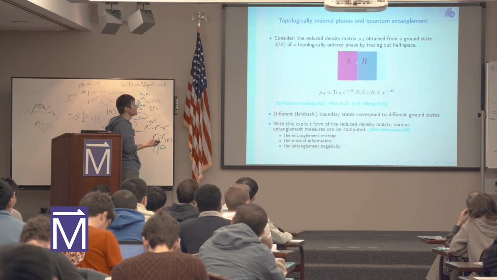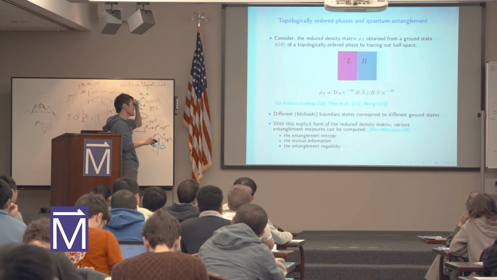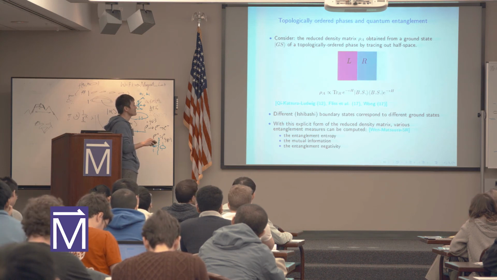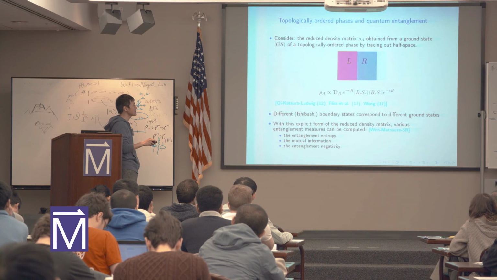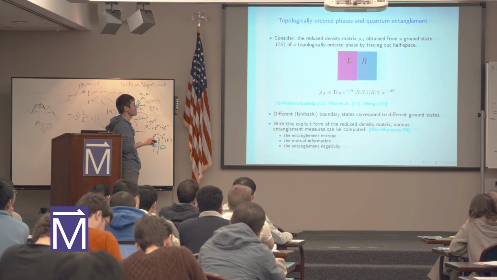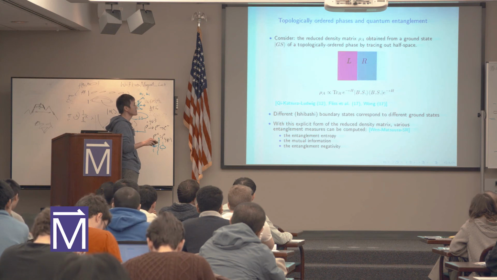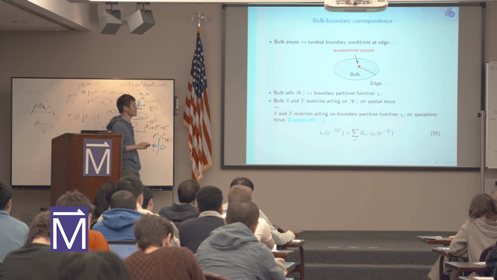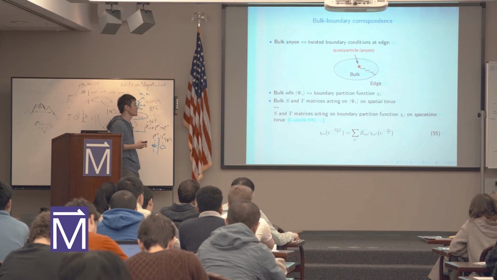That's the bulk boundary correspondence for a physical boundary, but something like this is also true for the virtual boundary created by the entanglement cut. The reduced density matrix is written in the language of the virtual edge theory living here, and the precise form of the reduced density matrix is given in terms of the boundary state. Now I want to make use of this formula and compute the entanglement entropy of a topological liquid.